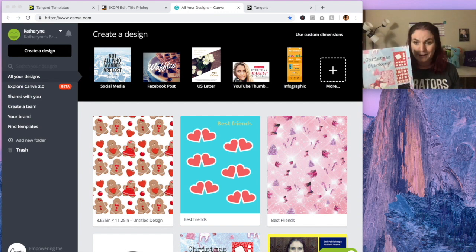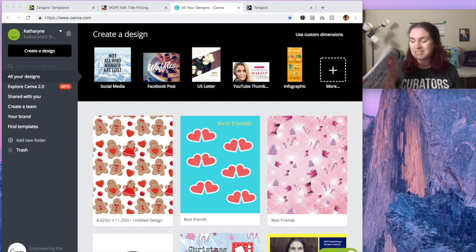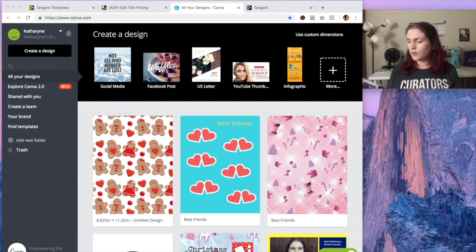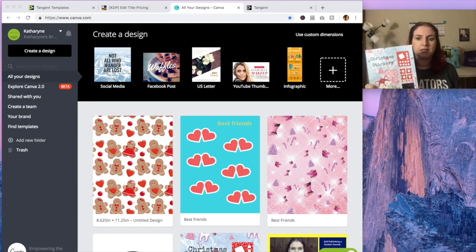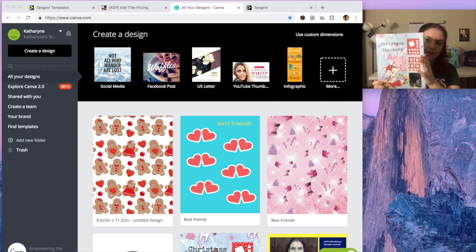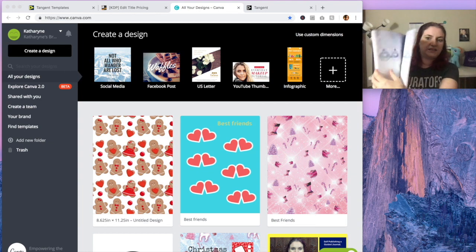I'm sure you can do better design than me. This is, as I say, kind of a demo book. But the title of your book must be on the front cover. Whatever else you do is fine. You can put whatever you want in the subtitle, but the title must be on the front cover. So two elements of the book, the cover and the interior.